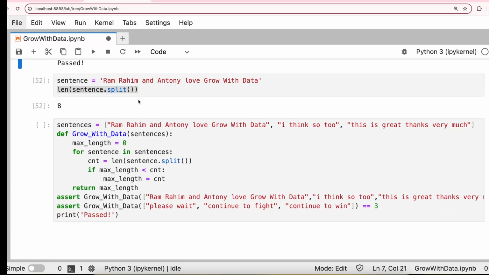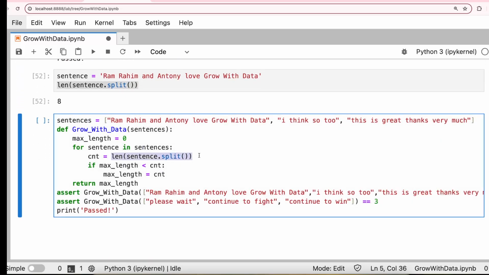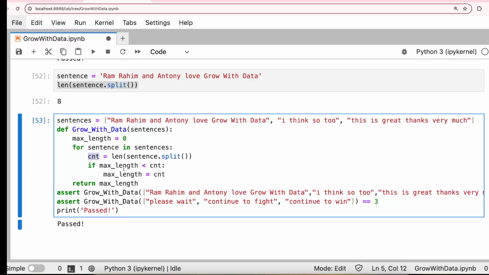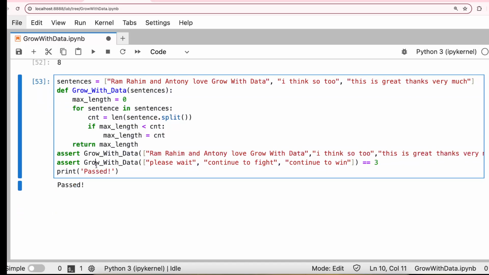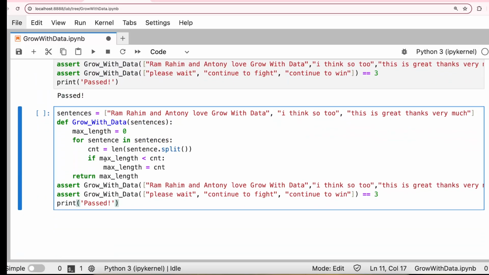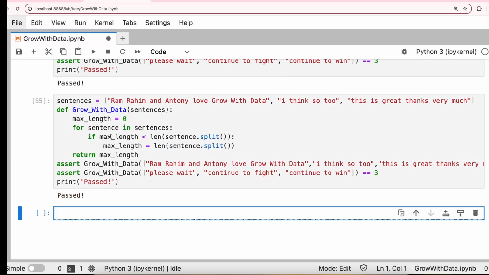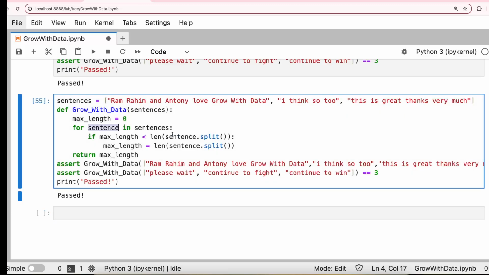I completely take away this for loop and simply take the length of the array. So this is going to give me the same result. Now let's simplify this further. I take this count, put it directly in the if condition, so I ignore the variable. I get the sentence, find the length, and then I just do that.